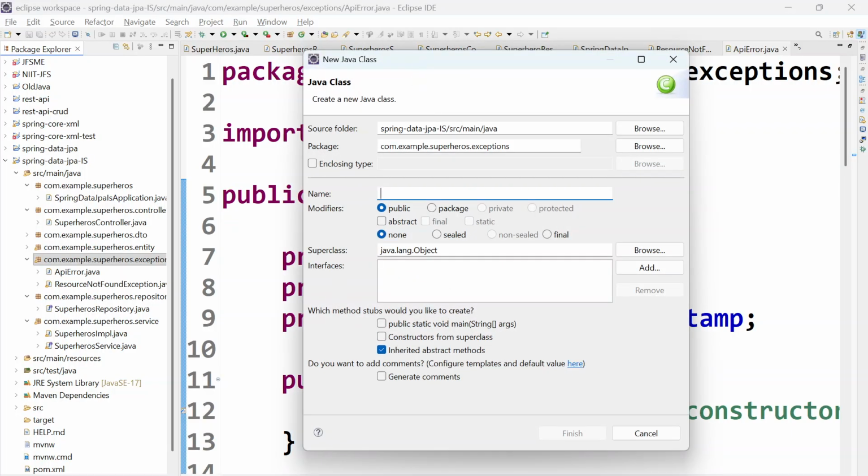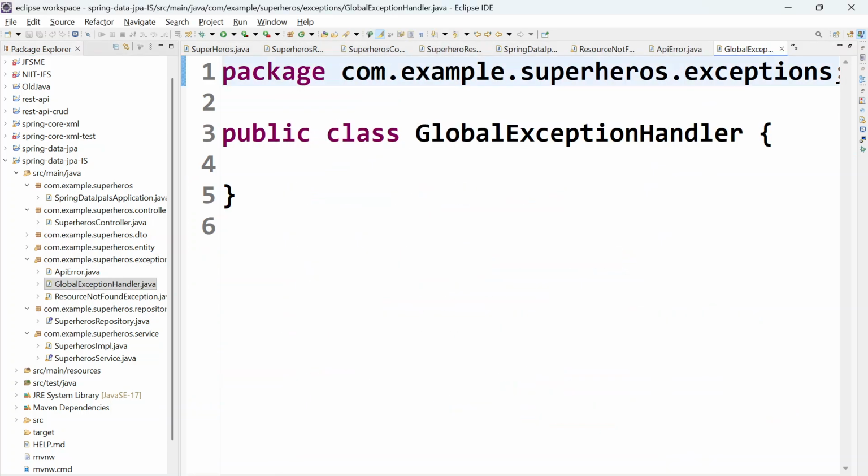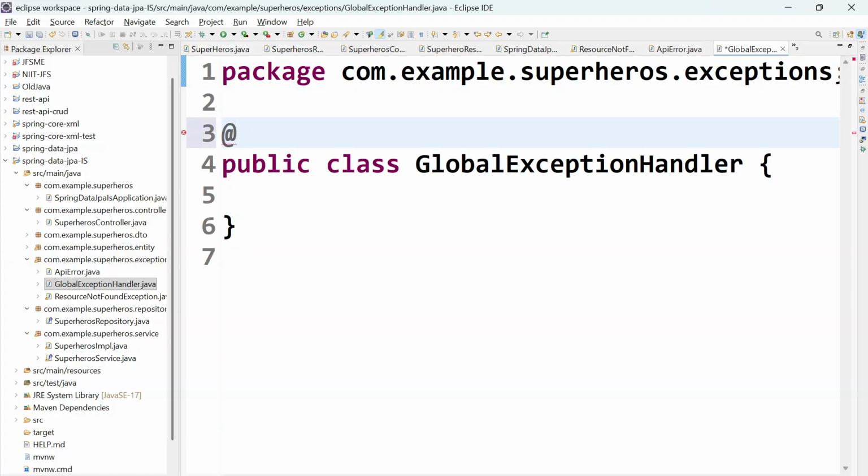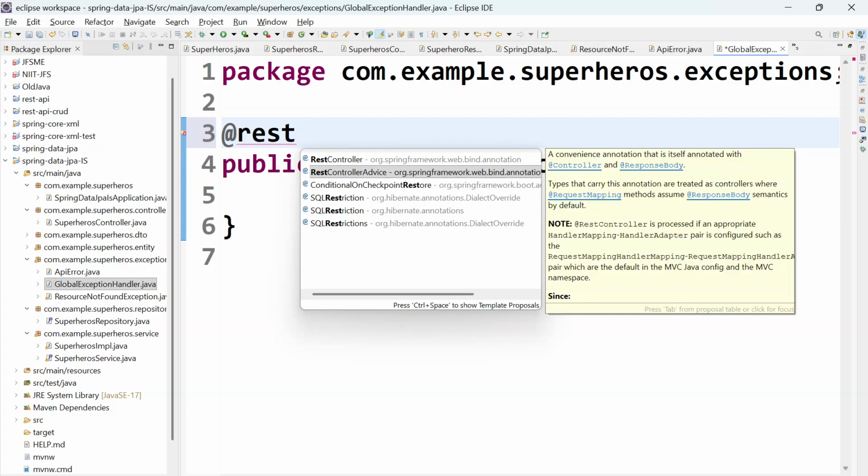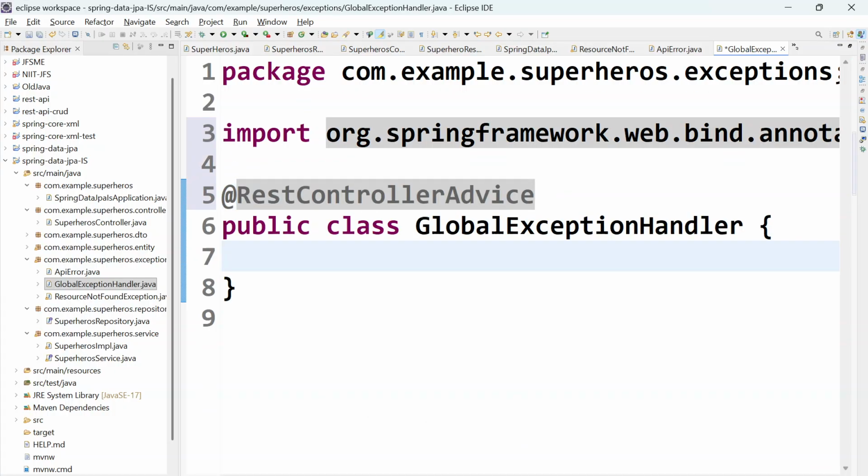Now this is gonna be again a class itself, and I will call it GlobalExceptionHandler. We can give it a more relevant name as well. I am giving it this name since this is a demonstration, and you should know what exactly the concept is all about. Now in the global exception handler, as I told you while starting this session, we will be using a couple of annotations, which are the RestControllerAdvice annotation and the exception handler annotation.